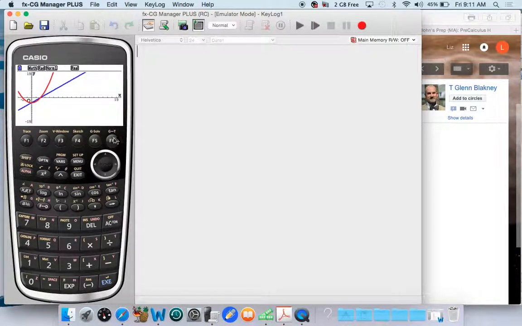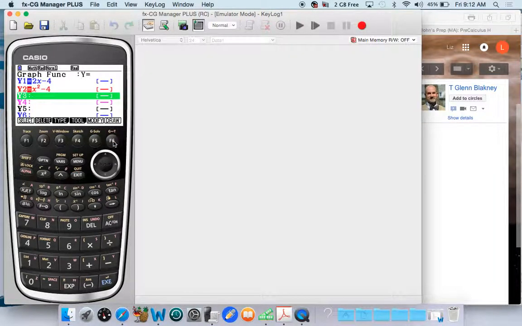If I want to do, let's see, what else do we have? Max or min. Obviously in the parabola there's a min, so I can check that out. Okay, so there's the minimum of the parabola. Oh, sorry, that was confusing. It's 0, right? 2.4 blah blah times 10 to the negative 7 is basically 0, so 0 comma negative 4. Sorry about that.